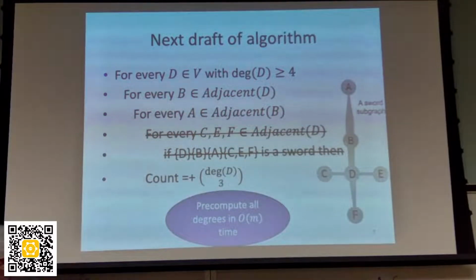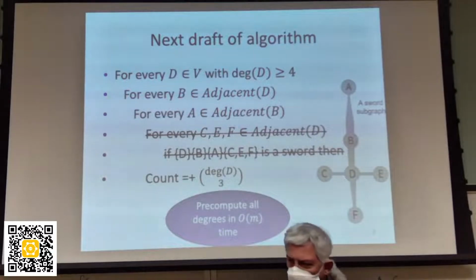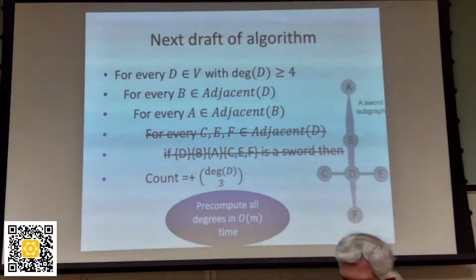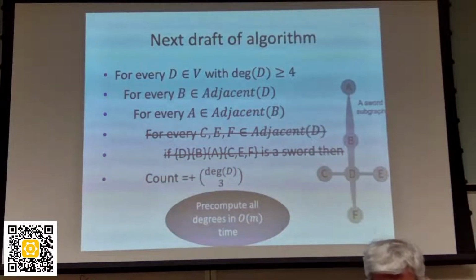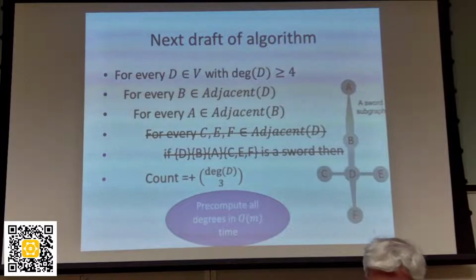So it's 6 choose 3. All of them are going to work out because they're all neighbors of D, right? So it doesn't matter which 3 I pick here, it's just going to give me different combinations. I might as well directly count them instead of listing them out and then counting one by one, which is ridiculous.